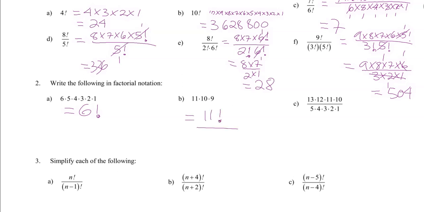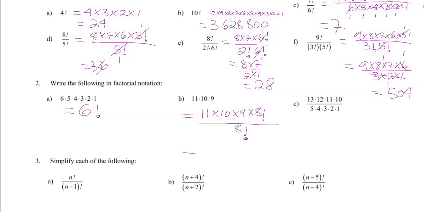Now, what part is missing out of the 11 factorial? So we've got 11 times 10 times 9. If I was writing 11 factorial, and I went 11 times 10 times 9 times, and I decided I'm going to stop, what would I be writing? 8 factorial. So what does that mean? Well, let's think of this. It's 11 times 10 times 9 times 8 factorial, but I'm going to get rid of the 8 factorial.